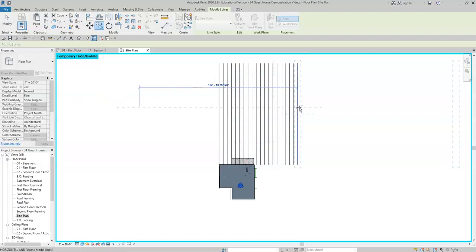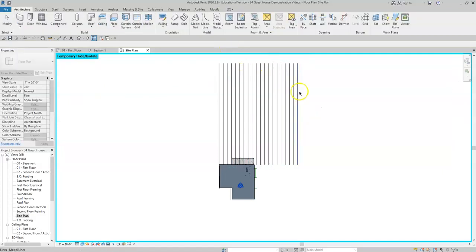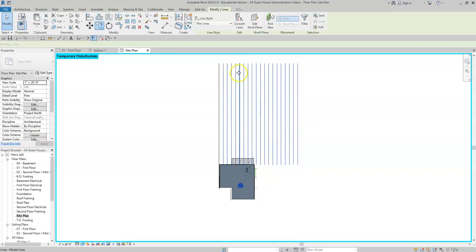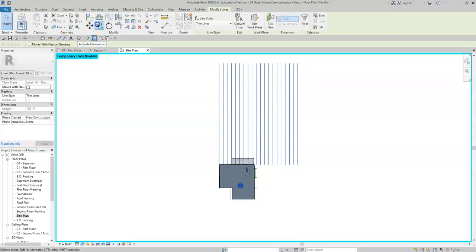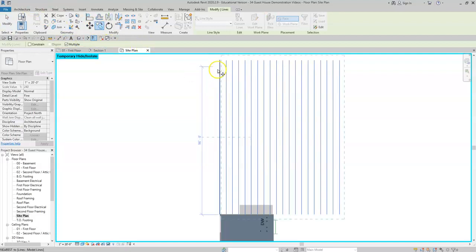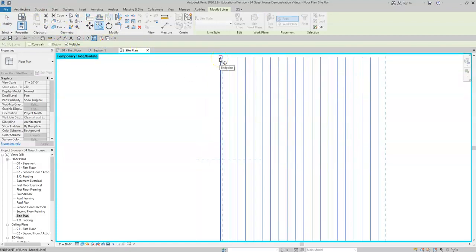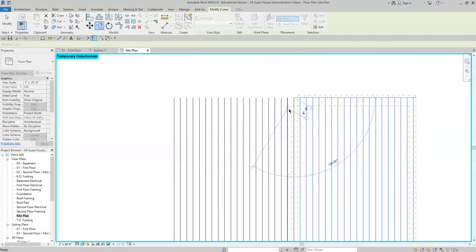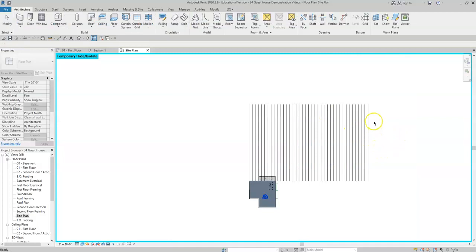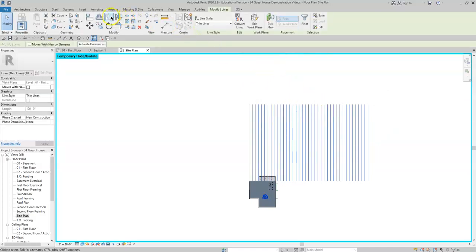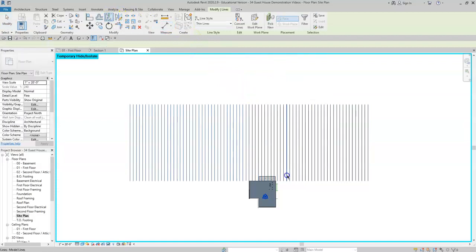Once you get a good amount, we can press escape and we can copy the group. So I'm going to highlight every line, press copy, and then I'm going to click the one line I left out and did not select and choose that as my base point. And I'm going to drag over and choose the last line that's already there, and that copies the bulk. Alright, so now I'm going to take this bulk of lines that I copied, and I'm going to mirror those lines across the original line.